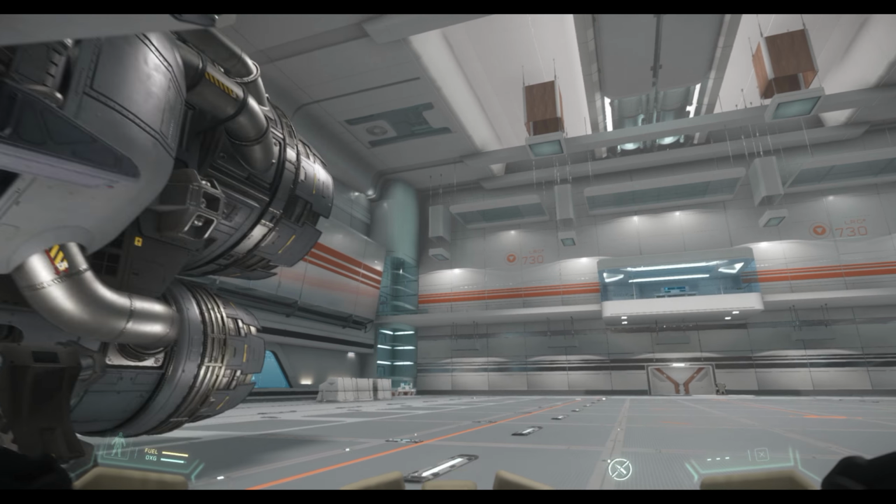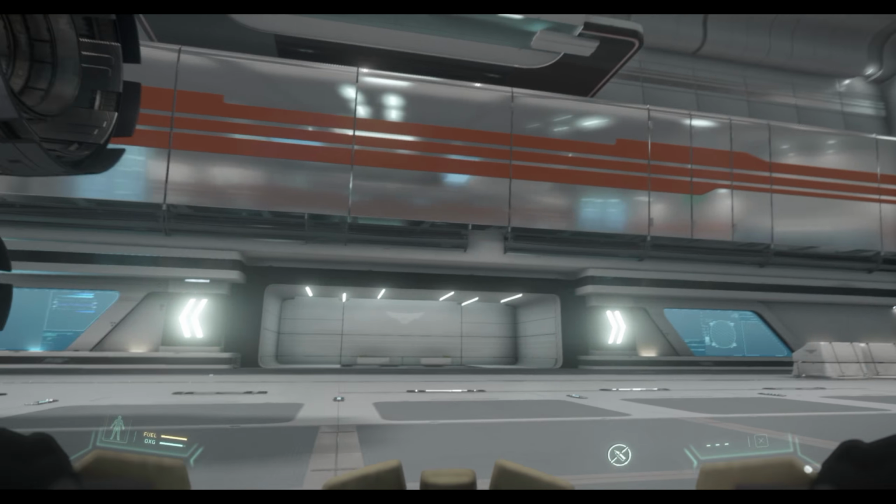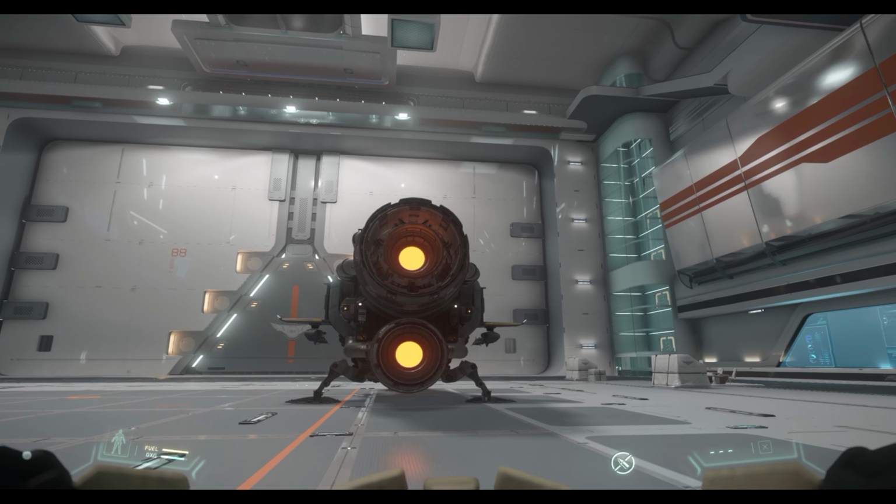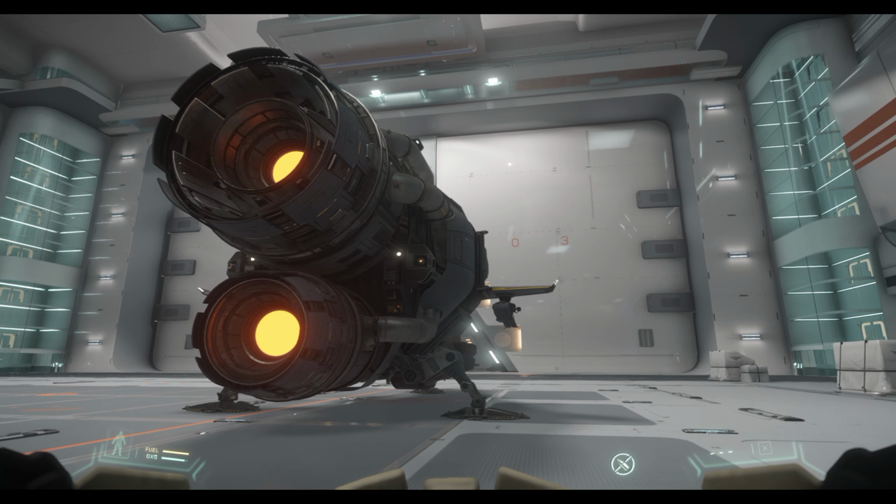Now, getting back to what we knew this ship was going to be, and it was going to be fast, I mean, look at these engines. That thing looks like a Saturn V rocket. It is ridiculous in a really, really fun way.